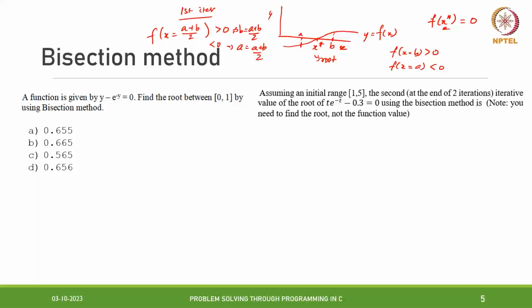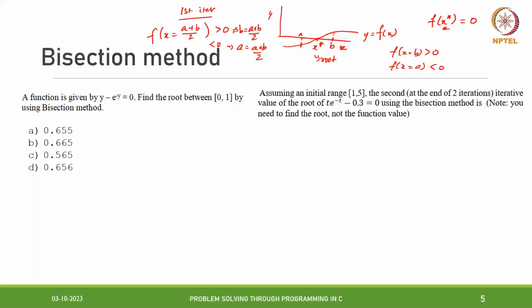At one value, say x equals b, the function value will be positive, and at x equals a, the function value will be negative. That means we know that between a and b, somewhere the function is going to 0. Only then can it go from a negative value to a positive value, right? Because it is going through 0 somewhere. So we take two initial conditions on the two sides of the root, say a and b.